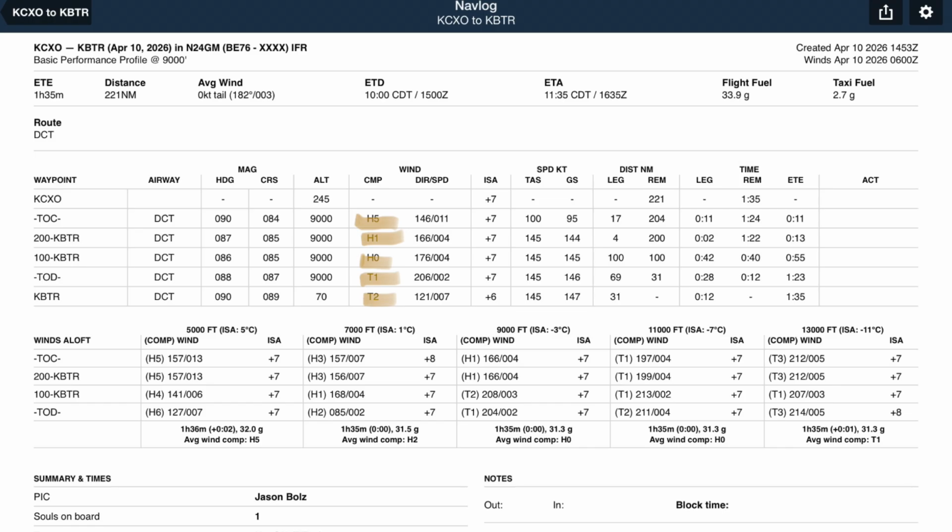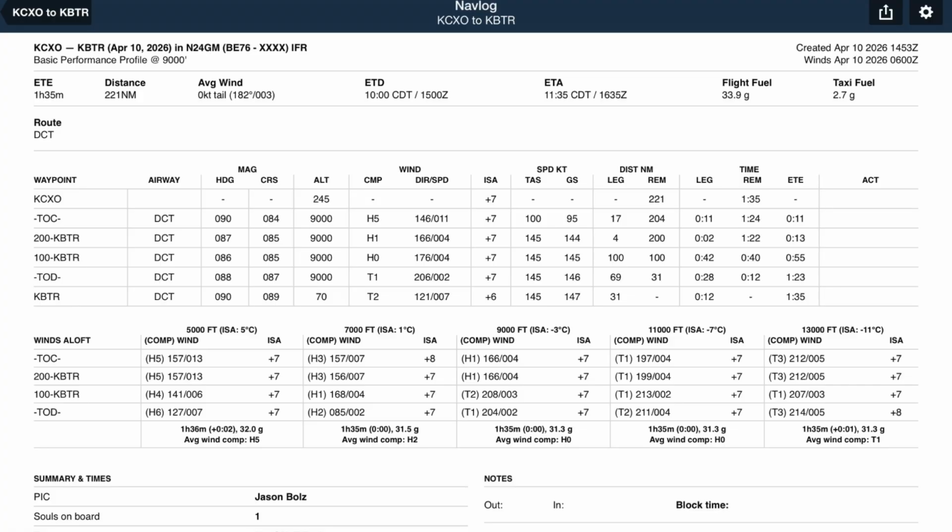So if you look at this at 9,000 feet, I have a headwind, nothing, tailwind. If you kind of pan out, I'm climbing, I have a headwind getting up to my altitude. Once I get to my altitude, it becomes basically a no-wind scenario. Hence the average wind across the full thing, if you look at the top, was 0. So components, headwind, tailwind. There's my wind component, and there's my wind direction and speed.